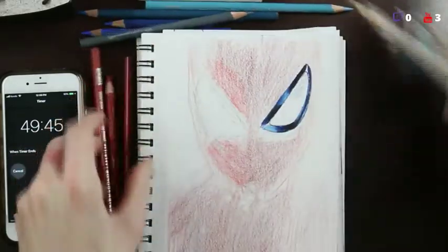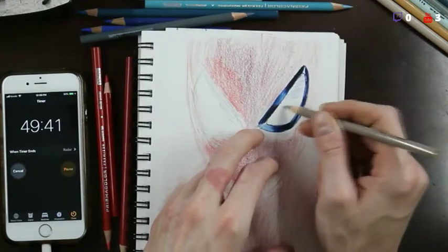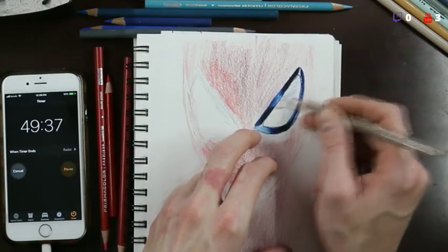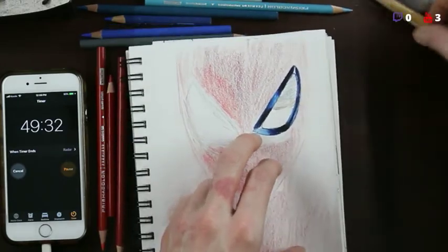Now, where can I put the gray tones? The gray tones will stay up in this corner, allegedly. Okay, so the city, there's almost like a really dark gray, cloudy, yellowy, sunsetty skyscape here. So this is what I'm going to try.